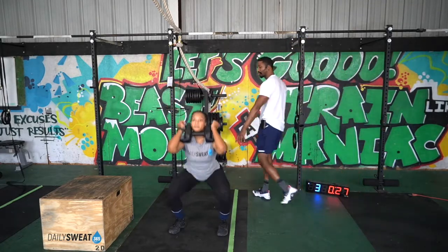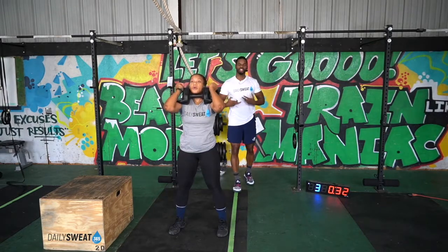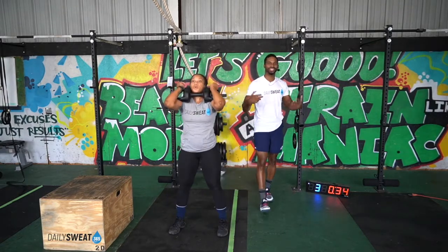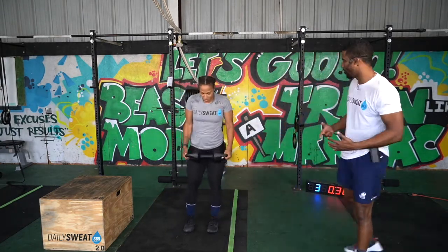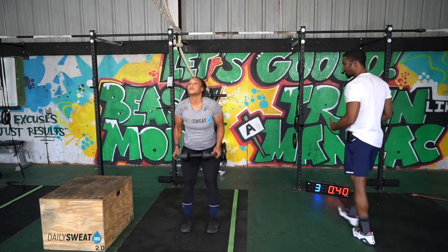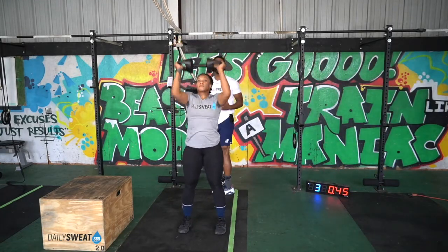Good. Love how she keeps her heels on the ground. She's taking that big, deep breath. She's not rushing through these reps. She's earning every single quadricep muscle. She doesn't have these quads just because she woke up like that. She has them because she walked forward, okay? All right, Niece, you're at 40 seconds. You're at a good pace. Shoulders pinched back, tight stomach. She's locking her arms out every single time.